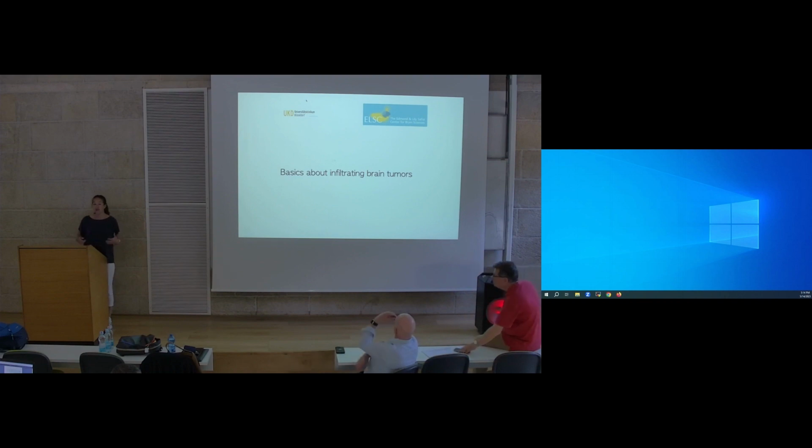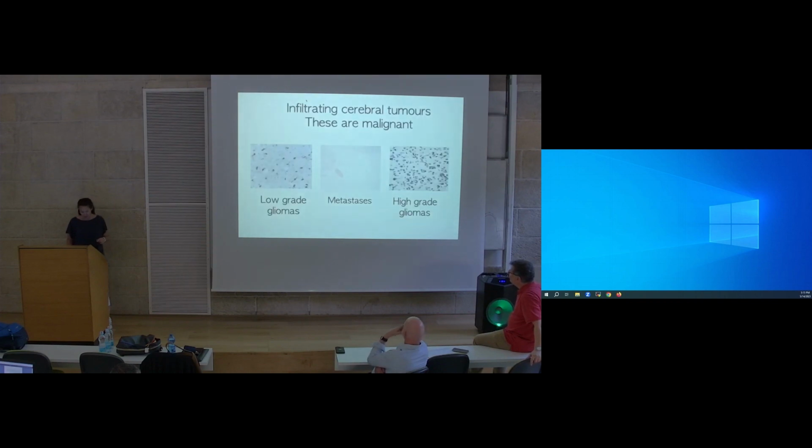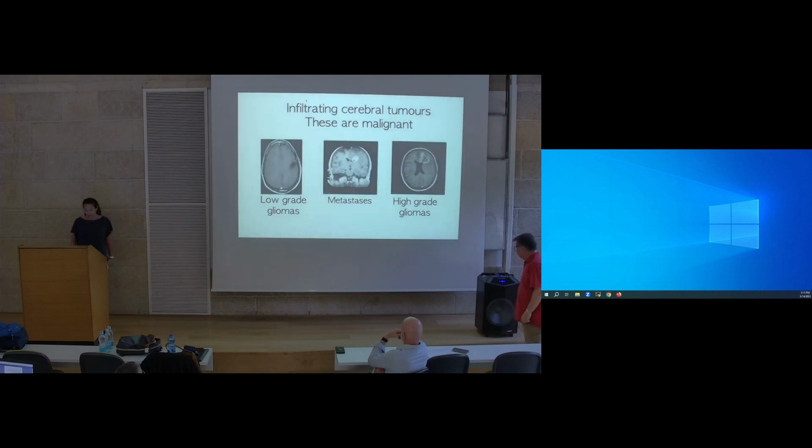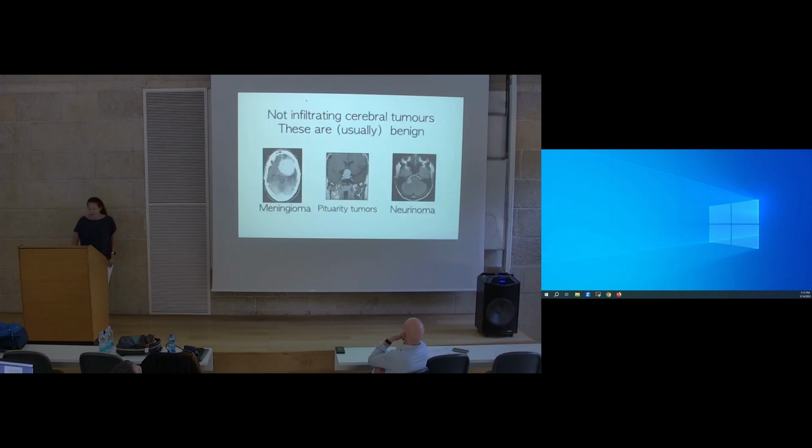So of course there are a lot of different brain tumors, but this course is about infiltrating brain tumors. There are low-grade tumors, high-grade tumors, and of course metastasis. Metastasis is actually one of the most important illnesses because it affects quite a lot of patients. But we concentrate on low-grade and high-grade gliomas. And this is an example in pictures on MRI scans. How do they look? And what do I mean by the differentiation between infiltrating and not infiltrating tumors?